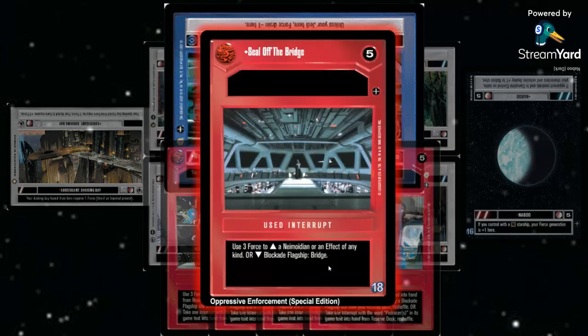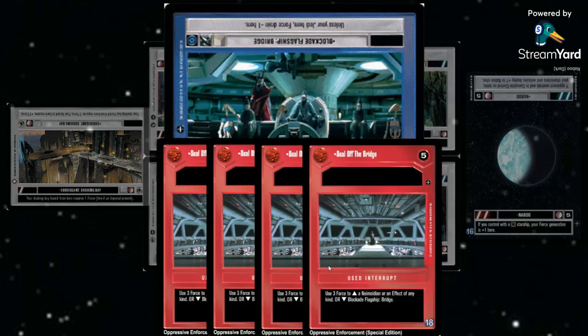And the PC has made a virtual card that has a similar text that's even better for invasion. So you can still use 3 force to take an effect. It still deploys the Blockade Flagship Bridge. It's still a used interrupt at 5 Destiny. It also allows you to take up. That little up caret is take into hand from reserve deck, not deploy, a Nemoidian, right? So you get to take a Nemoidian out of your deck into your hand, which is what you need to flip. And so you can use 4 of these instead of 4 We Must Accelerates, and they're just better in every way. The reason the PC made this is not maybe just to help invasion.